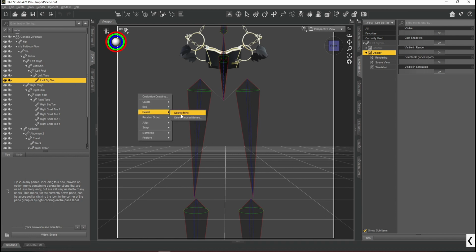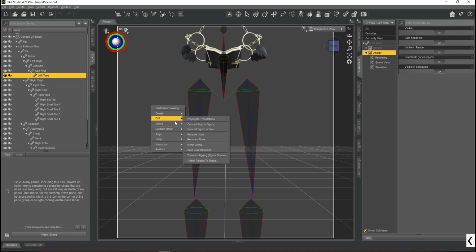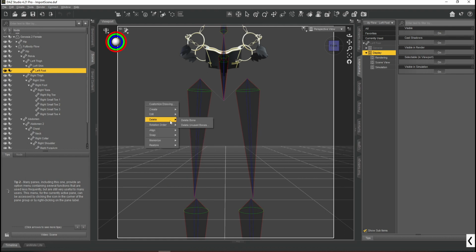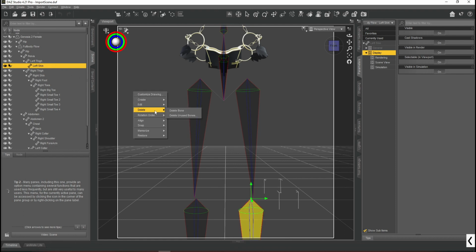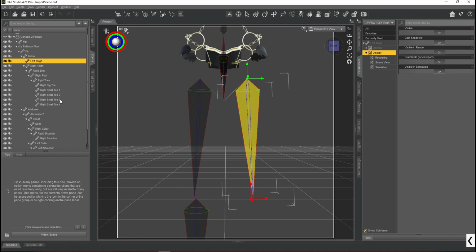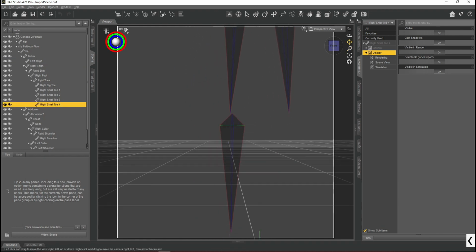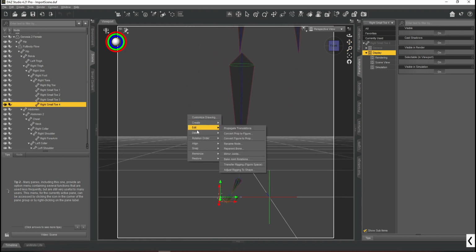Because I want a very simple structure here, and the more stuff I have, the more stuff gets complicated and weird. Okay.